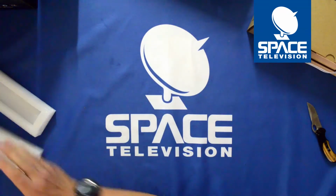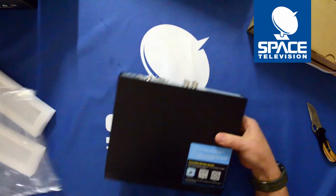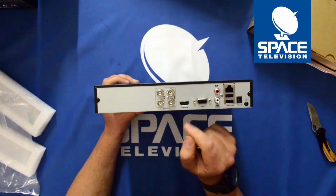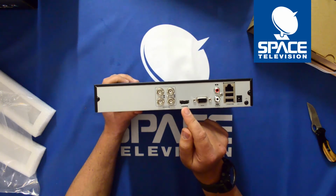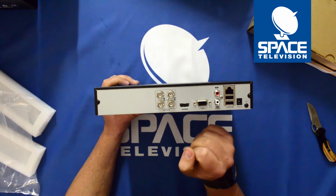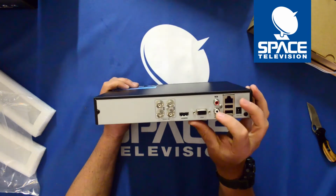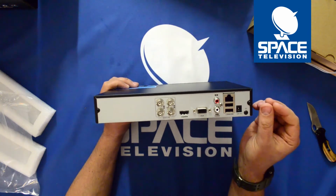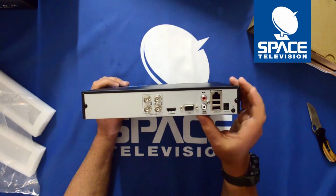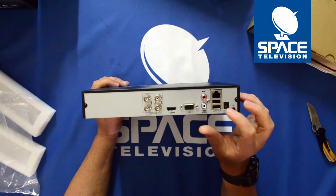Now, like I said, this DVR is the 4-channel version. So it's got 4 inputs here at the back. It's got an HDMI output for the video, as well as a VGA output. It does not have a coaxial output. It's got an audio in and an audio out for recording the sound, so you can hook up a microphone to this. It's got 2 USB ports as well as a network port, and it's got a 12-volt input.